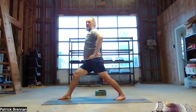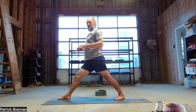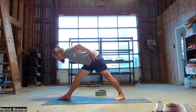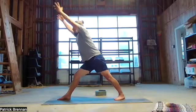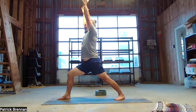Now, drop the hands to the hips and smooth into that right hamstring. Splay the toes out nice and wide. Think about developing the strength here in the leg foundation. And then let's tilt at the hip hinge. And then sweep your arms out in front of you and rise up. And then bend the right knee. Little Warrior One.